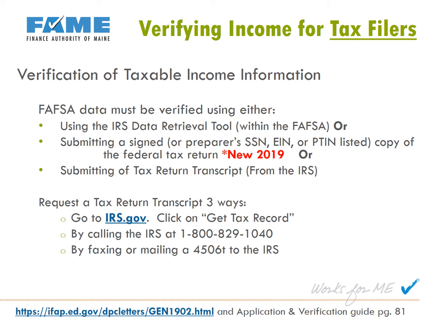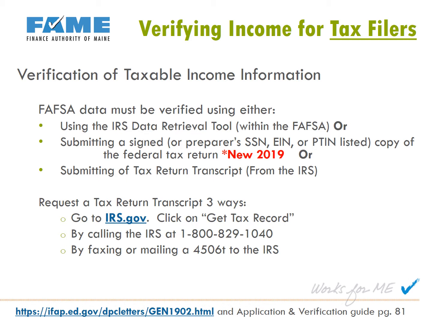Or, I was working with a family the other day who didn't have copies of their signed tax return because they had lost their home in a fire. So they couldn't use IRS data retrieval. They didn't have a copy of their tax return. So I said, you can send a copy of a tax return transcript. Now, this is a document you get from the IRS that is really just a summary of the information on your tax return. How do you get that?